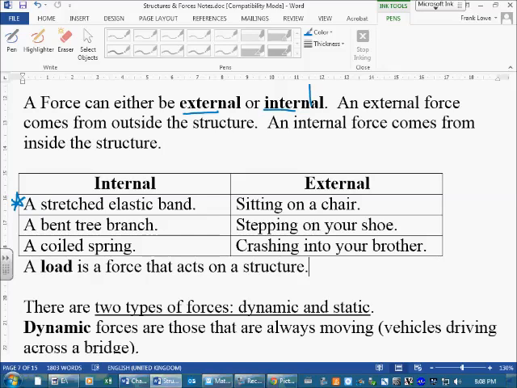Now when we let go, when that force is removed, the elastic band doesn't stay stretched - it pulls back in. Where did that force come from? It came from inside the elastic band. It's the actual structure itself pulling or moving itself. That's what we call an internal force - it's inside the structure. A bent tree branch - hopefully you haven't done this to your buddy, but if you're walking and pull a branch out of your way, then let go, that branch swings back to its original position and whacks your buddy. That's another example of an internal force.